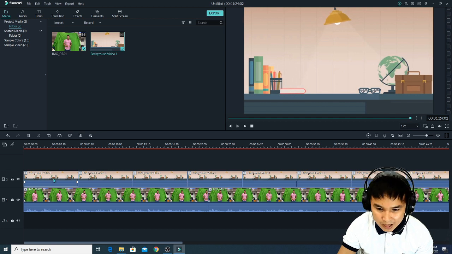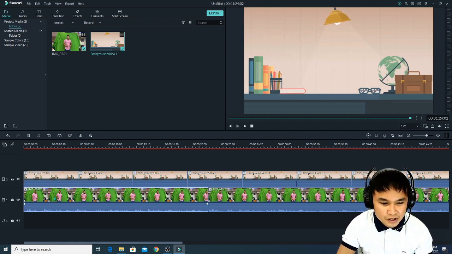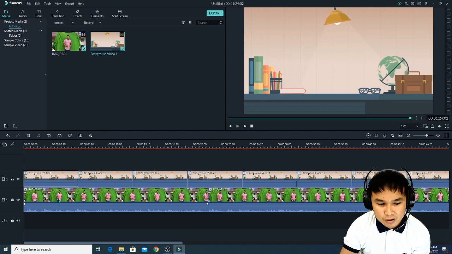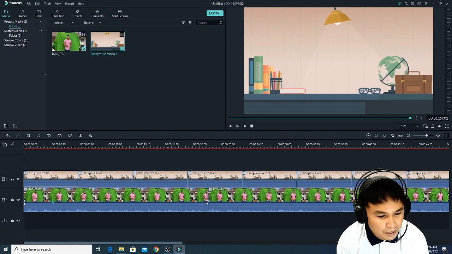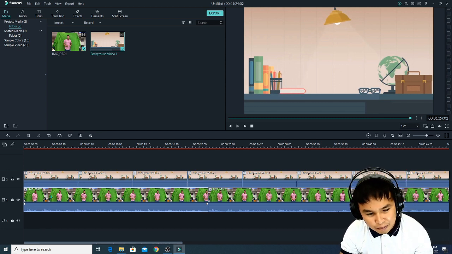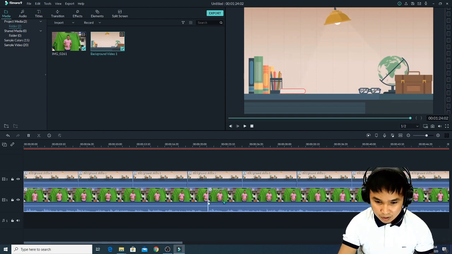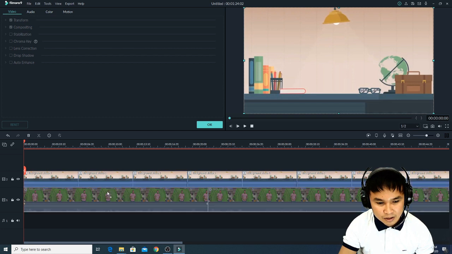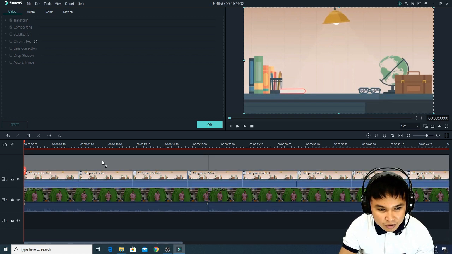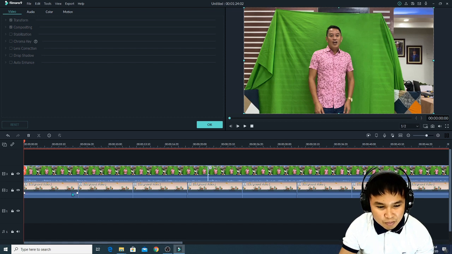So as you can see, the first video layer has been covered by the background video. It is because whatever you place first, or what video you place underneath, will always be covered by the video you place on the top layer, on the top track. This is the below track, this is the upper track. So what happens is the background video will cover the first video that we placed in the timeline. So we can move this video up so they can switch places.